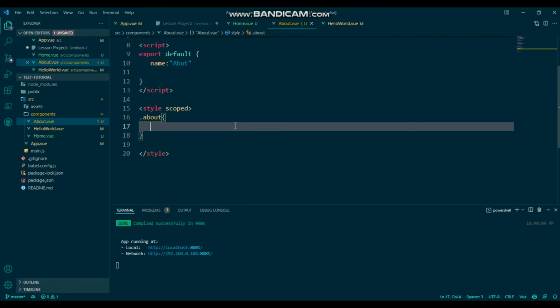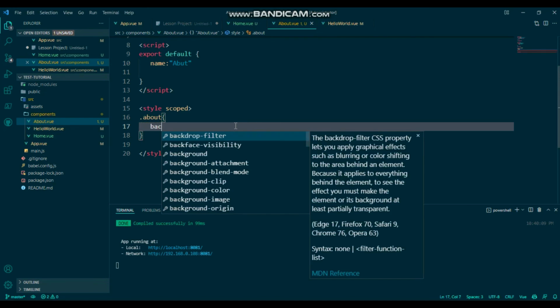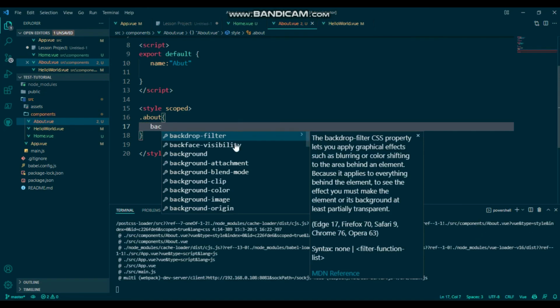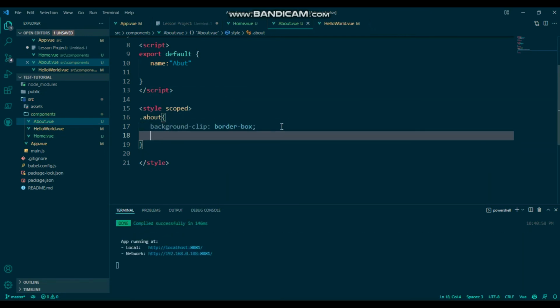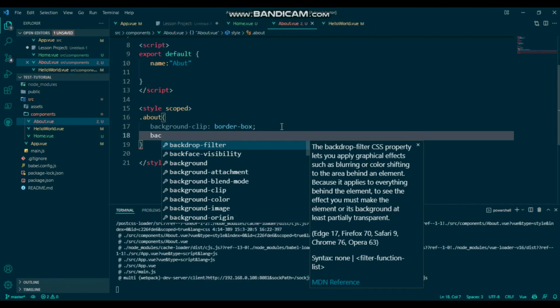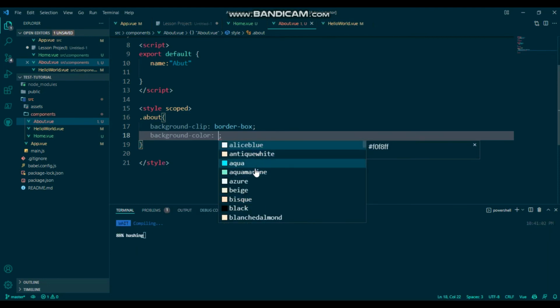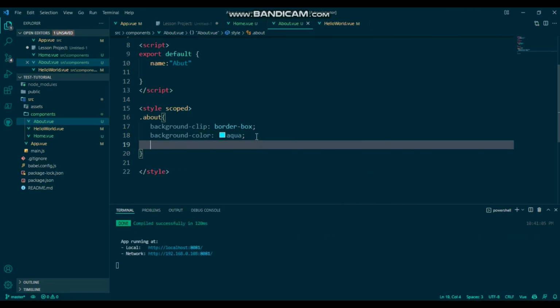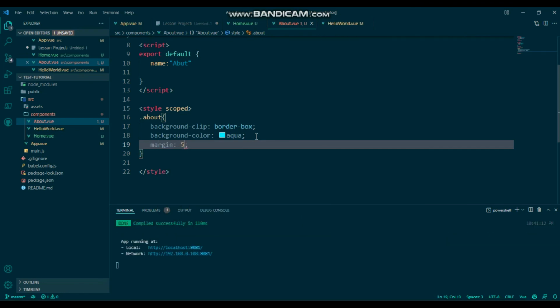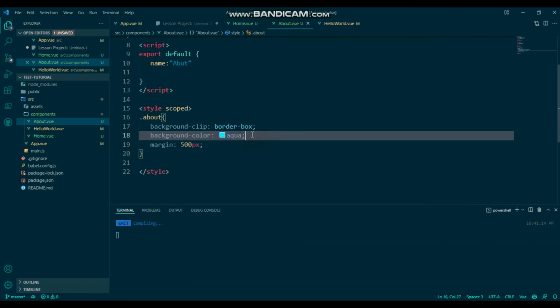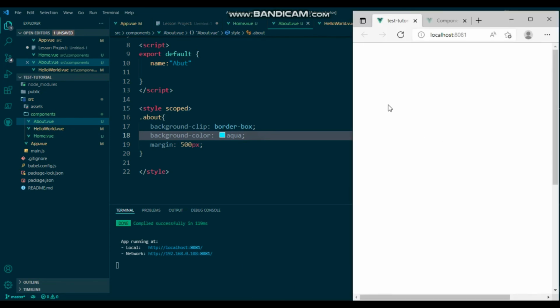Then I'll give this a background color, and I'll also give this a margin. Okay, so that's it.